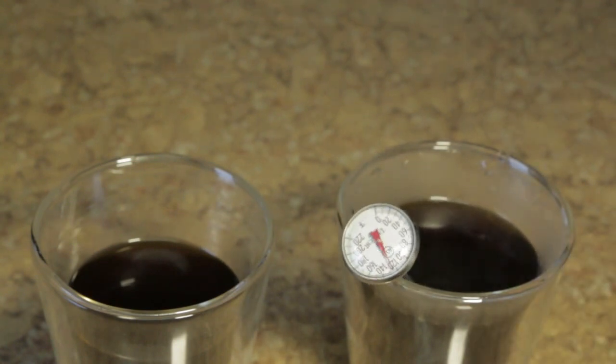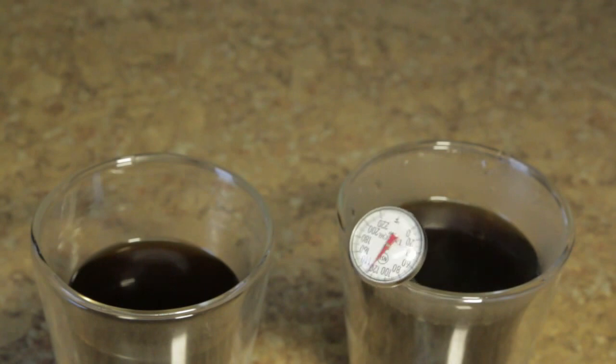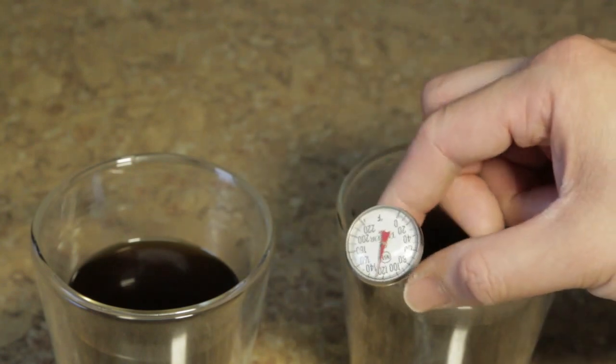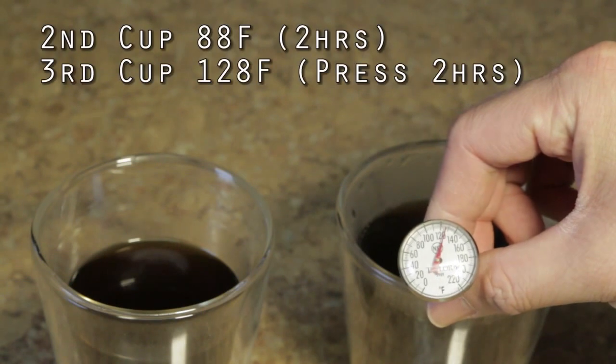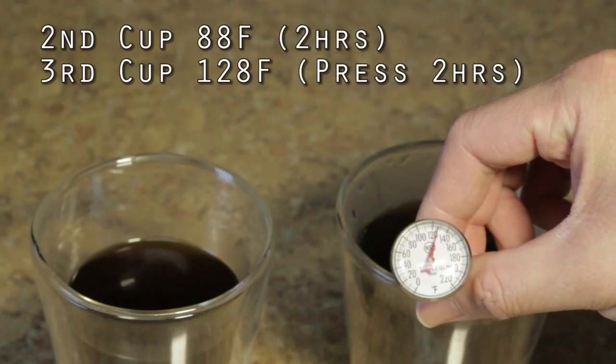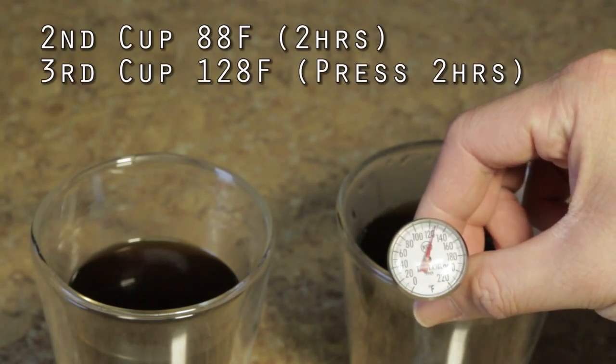Obviously, it's not as hot as the second or first pour, but still pretty hot. I had to move my hand. It looks like it's leveling off. And it's roughly about 128 degrees. Still pretty hot. So as you can see, the insulation works.